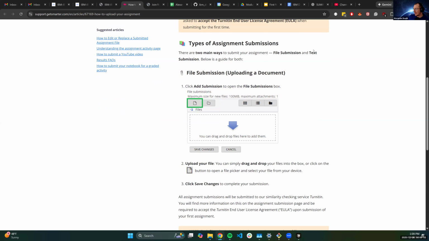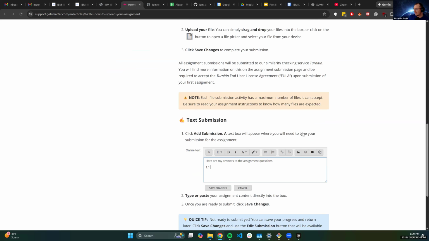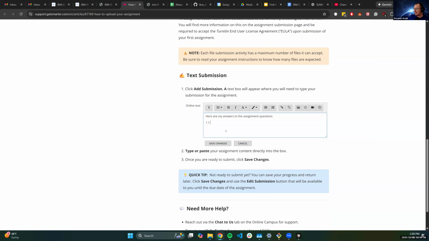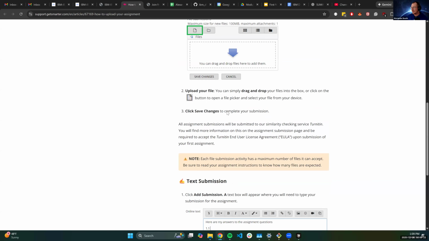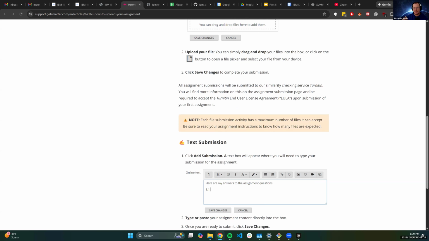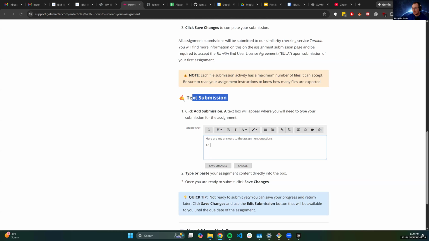I would recommend doing a text submission, and the text submission will contain the URL for your GitHub. Karen, correct me if I'm wrong, I think this is how I wanted them to do it. I don't know if you've gone through this yet, but unlike last year when we had the submit URL, they only have submit files and submit text. So what I would do is use a text submission. You say something like, here's the link to my Capstone portfolio repository, paste in the full URL, and we'll walk through what that would look like, and then submit it. That's how I would recommend submitting it.